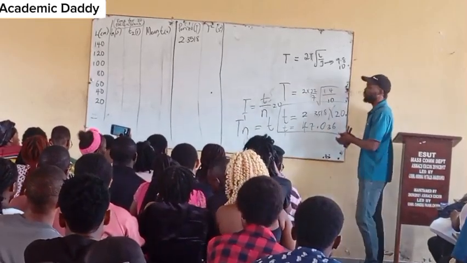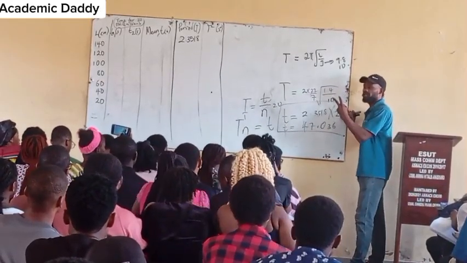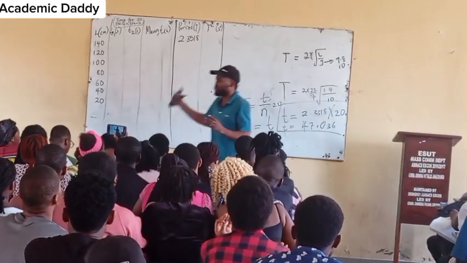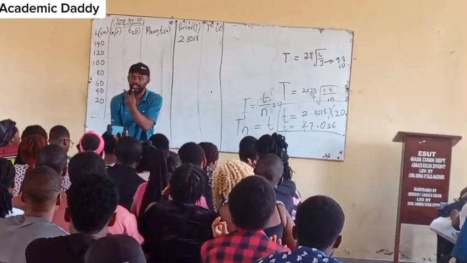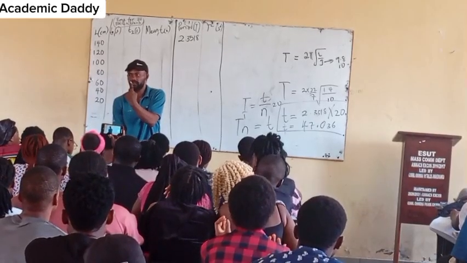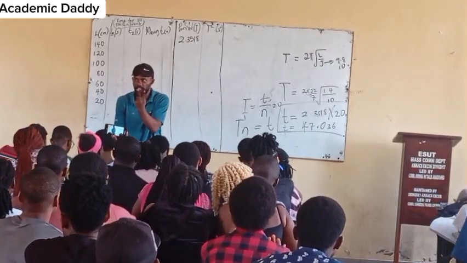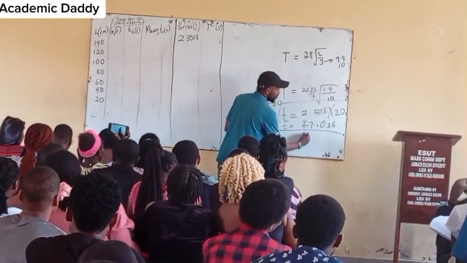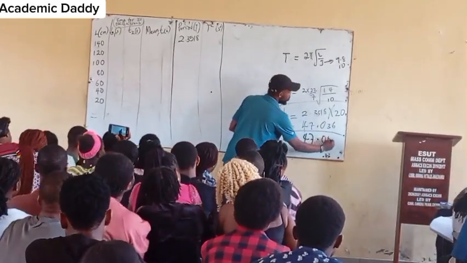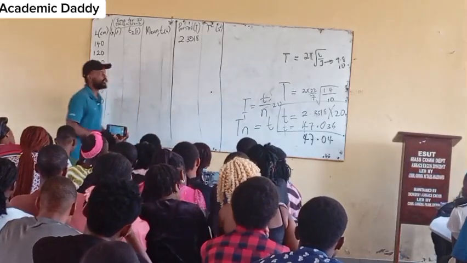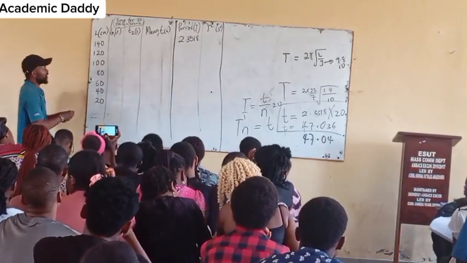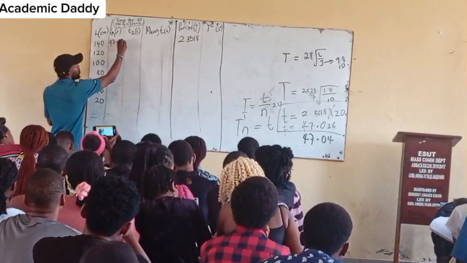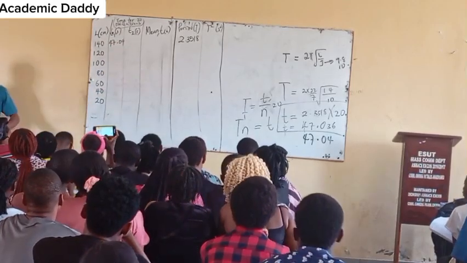Now notice something. I'm going to be using my own two decimal places. Some people will want to use three decimal places. I know when you are students, whenever you are plotting, you either use two decimal places or one decimal place. Very important. So I will simply say this is the same as 47.04. So this is the same as saying T1 is equal to 47.04.